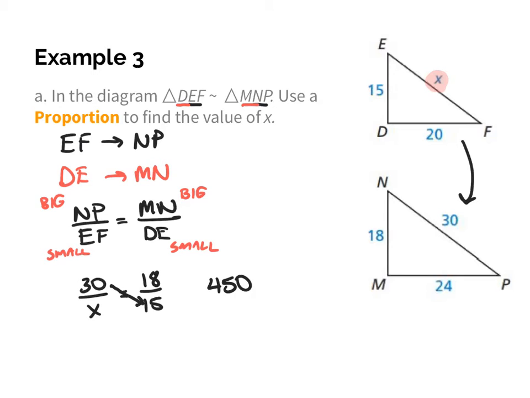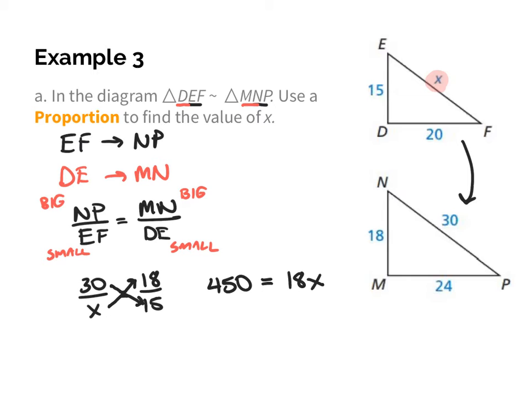I'm also going to do the same thing with x. I'm going to multiply it by 18. So cross multiplying, I'm going to multiply kind of like in an x. The numerator of one times the denominator of the other, and I'm going to multiply the other two. Now multiplying 18 times x would give me 18x.